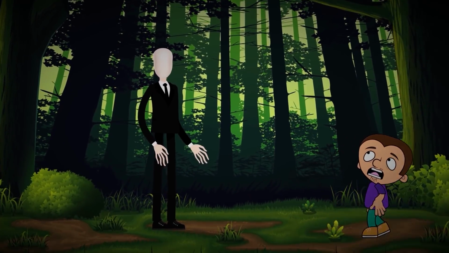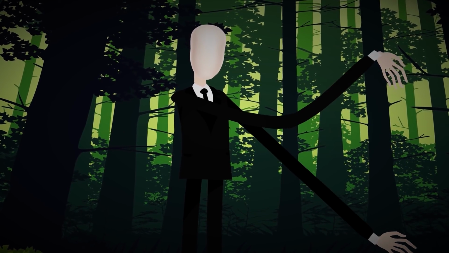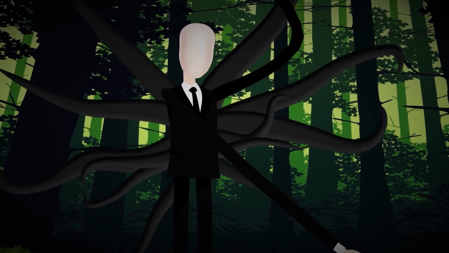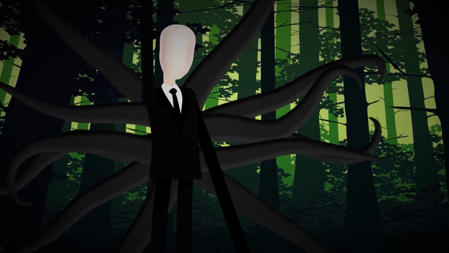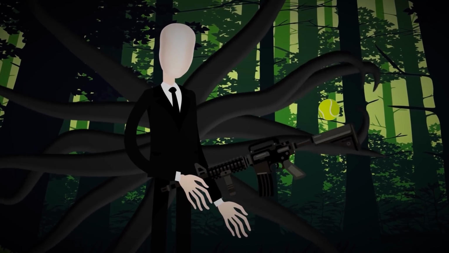So, we're back in the forest. Great, so let's see how we can defeat him. Slenderman is a thin and tall humanoid with long legs and arms. They can bend, become longer, and change their shape. And he has tentacles in his back, of course. But that also means that he doesn't use weapons.